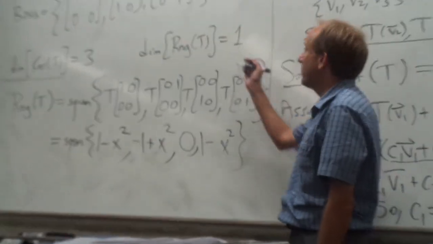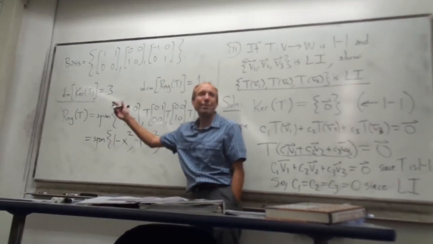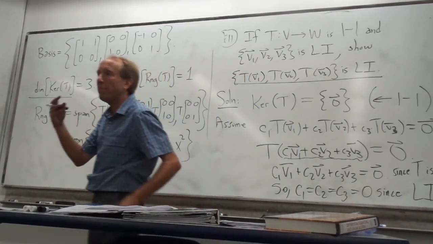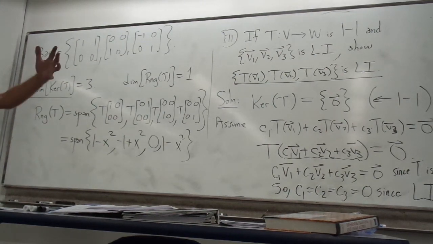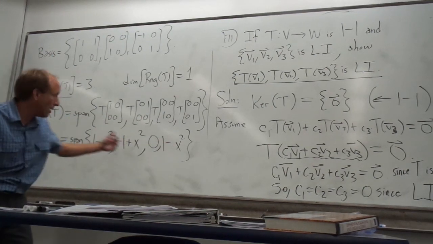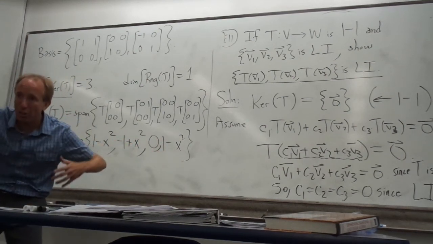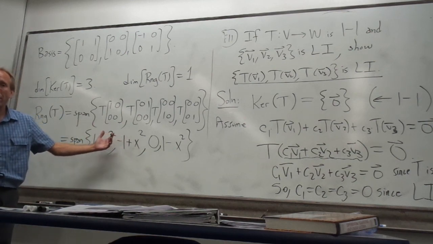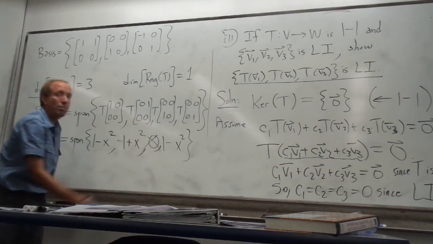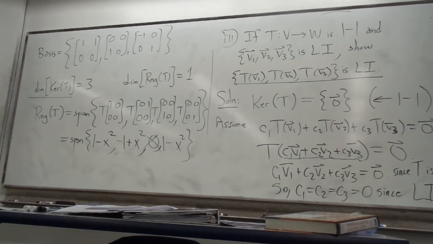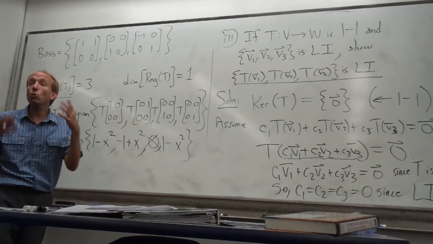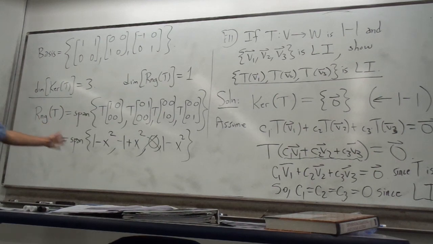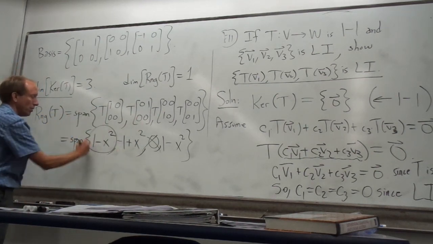But wait a minute, I thought you guys told me it was one-dimensional, and I've got 4 things here. They're not LI. Right, exactly. That means that these 4 vectors are LD. We've said this many times before, that when you form the span of something, of course they form a spanning set for the range of T, but they could be LD, so the dimension could get knocked down if there are dependencies there. And you can just look at this and tell me that there are dependencies here. Obviously 0 should never be in a basis. Throw that one away always. In terms of the other ones, if you know it's only one-dimensional, it means you need to just keep one of your vectors. They all have to therefore be multiples of one of those vectors. You may as well just keep this one.